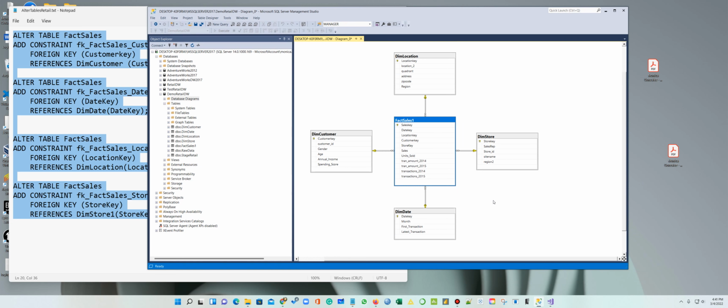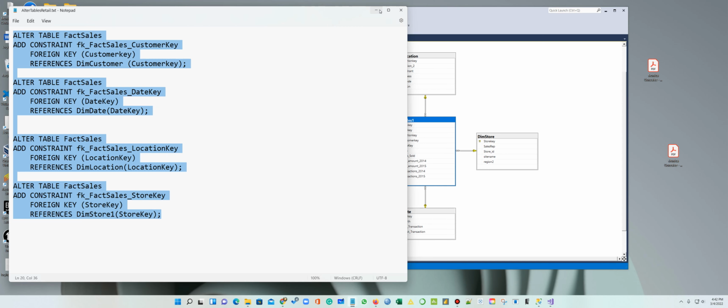You have a perfect star schema, one fact table with all the measurements and the keys, and then you have 4 dimensions. All right, here. Even though customer has annual income and spending score, that's okay. We're not going to bother with that. That's okay to leave it there. So here is your final step, the diagram. By having the diagram, now you can go on to create views, reports. You can create drill up, drill down queries, and so forth. So that concludes this. Good luck, guys.